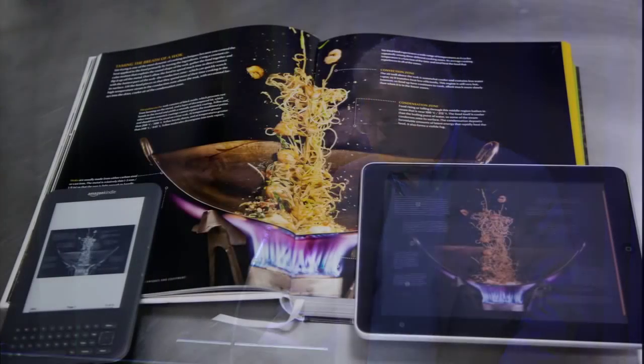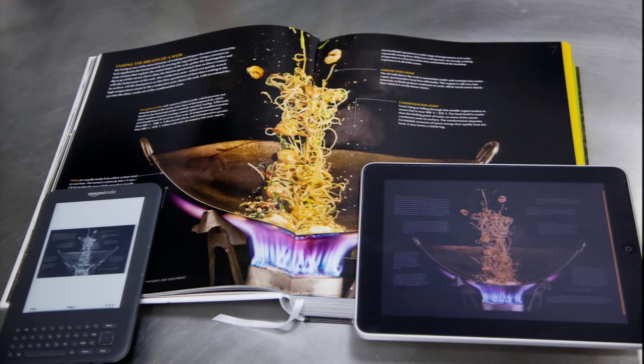But here's the other reason. Here's a picture from the original book, and here's what it looks like on Kindle and on an iPad. Once you decide you're going to do layout for a big, high-resolution display that you're going to get this close to, it's hard to just change it. Of course, you could do it. But if you literally took the PDFs from the book and moved them onto a tablet, it's not very usable, because you're always scrolling one way and then another. And it also, to me, is kind of boring, because if you just took the PDFs, you don't have any of the thing that's magical about an interactive platform.